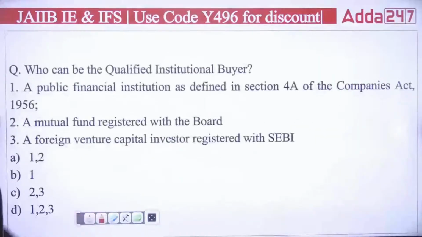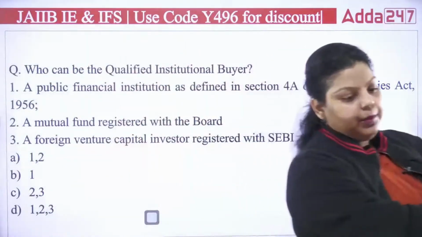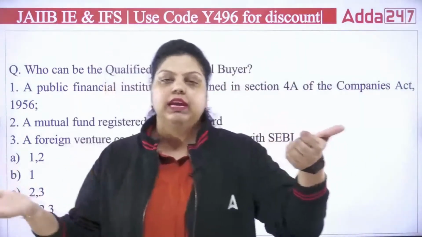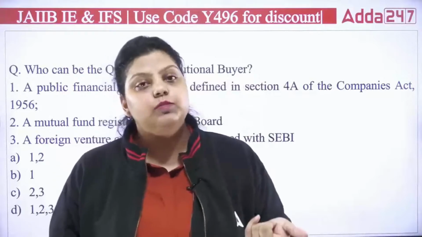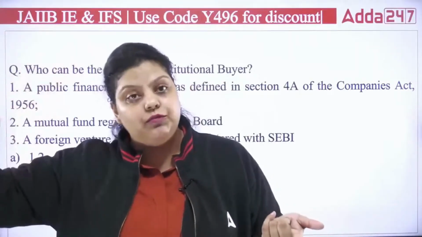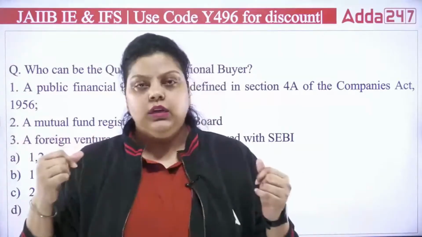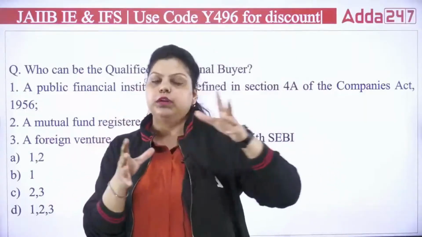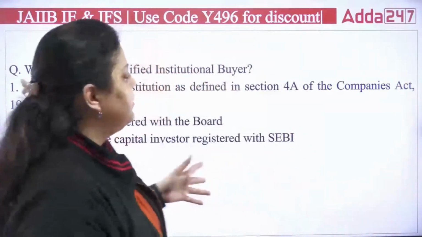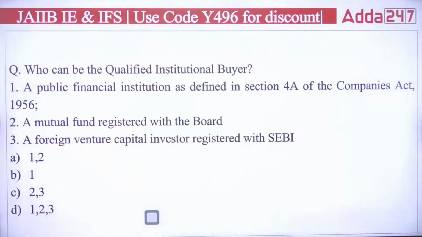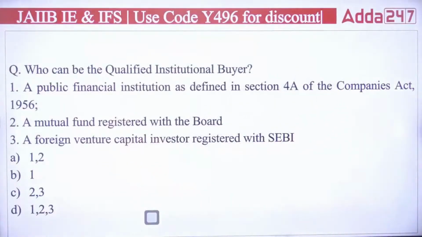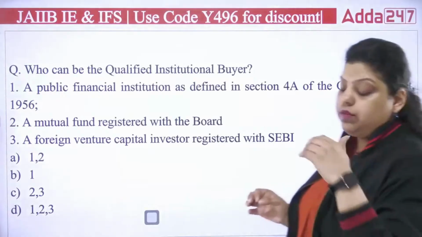Let's move forward. Next question is asking who can be a qualified institutional buyer. If you remember, we have discussed in the capital market that there are three ways by which the company can issue its shares. First is public issue, in which anyone can purchase the share from the stock exchange. Second is private placement, in which a group of persons will be defined. Like when a company is issuing a prospectus, the company will define the group of persons that only they are eligible to participate in the share trading. Then the third one is qualified institutional placement, in which the company issues the shares only for the qualified institutional buyers. Let me know out of this who can be the qualified institutional buyer.